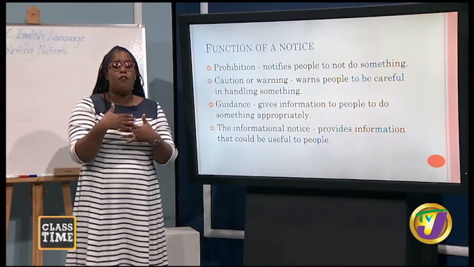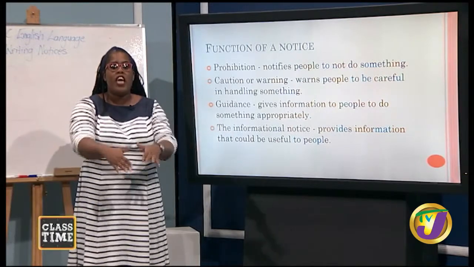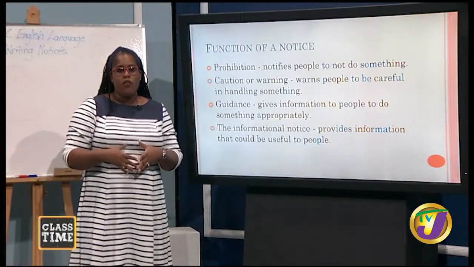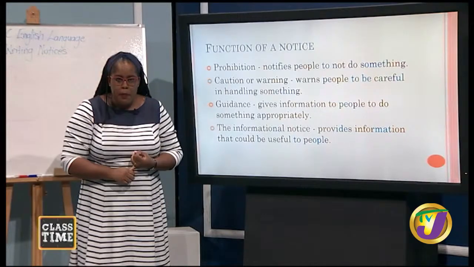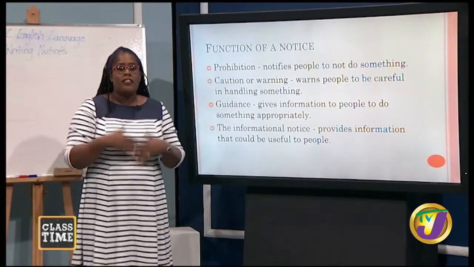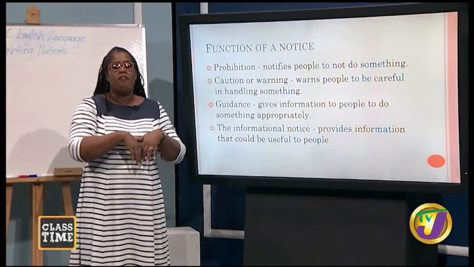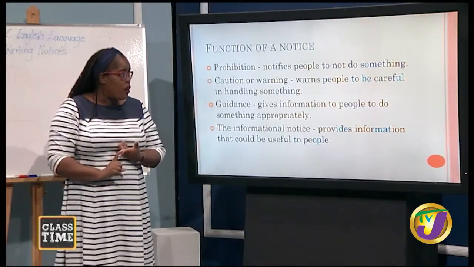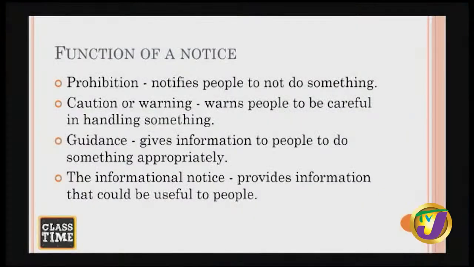So it is informing you, telling you to be careful where you're walking because the person just mopped the area, right? So it is informing you that it is slippery. And so on. So the notices can be used, as I mentioned before, for different issues or occasions. One is used for prohibition, which notifies people not to do something. Caution or warning warns people to be careful in handling something. Guidance gives information to people to do something appropriately.